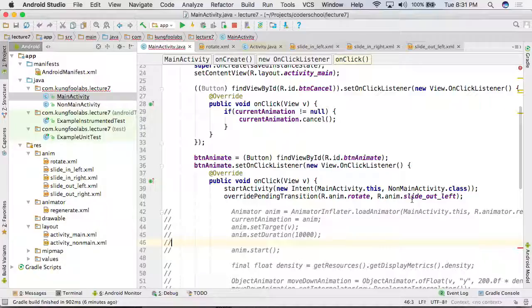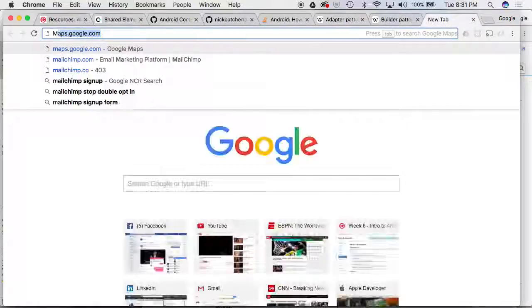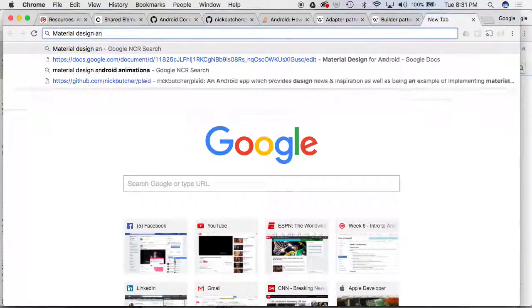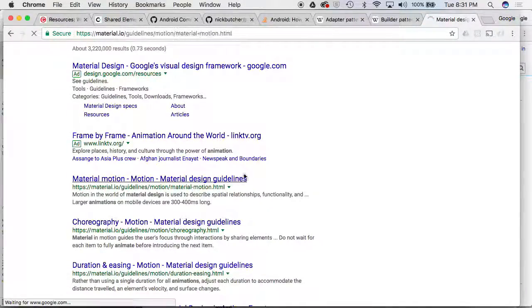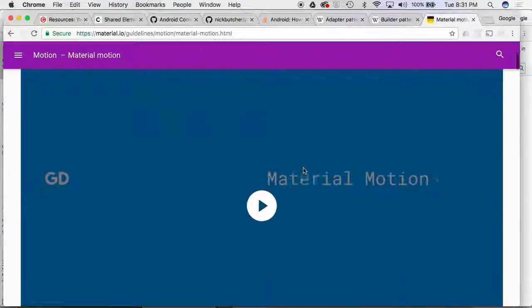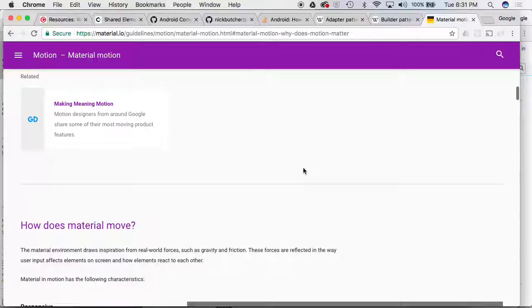Animations are good. Actually, the other thing I forgot to mention is material design animations. They actually have guidelines on what the motion is supposed to do, right? There's supposed to be meaning.